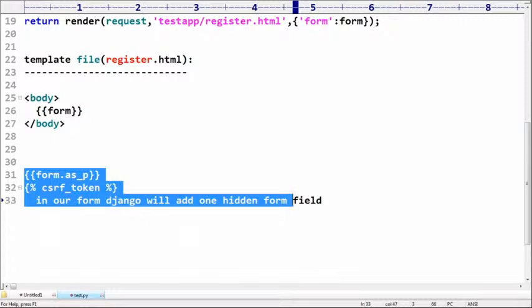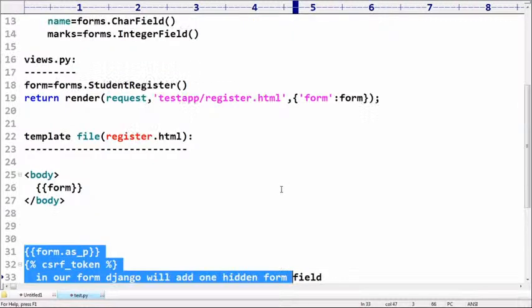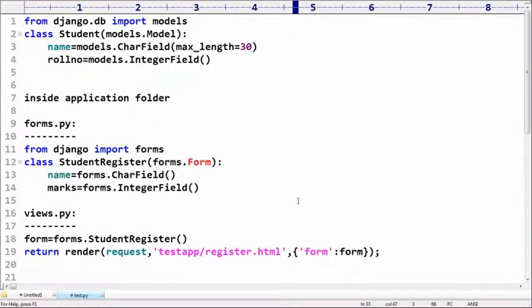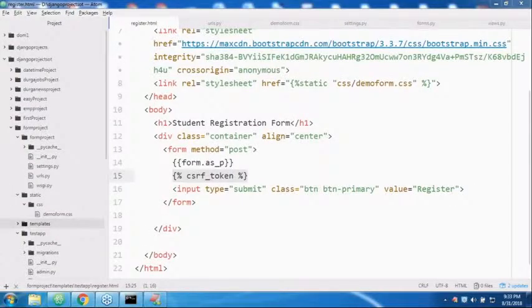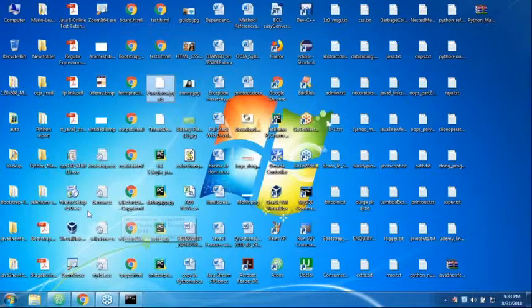Now this whole thing is just a basic idea for you. I will share this form application so that step by step you can practice. But before that, take a bit of special care. I want to show another small application just for your idea.